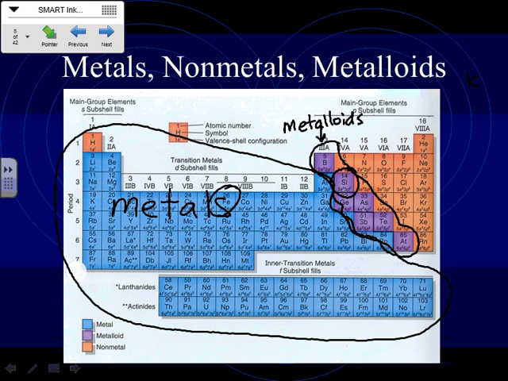And then on the right side over here, everything that's in orange here, everything that's in blue on my periodic table, what is that going to be? Non-metals, okay? Now, I want you to notice something. No, actually, never mind. We're going to talk about the properties of these things, so we don't have to worry about that right now, okay? So you've got your metals, your metalloids, and your non-metals.